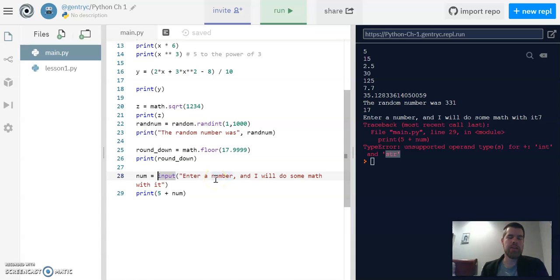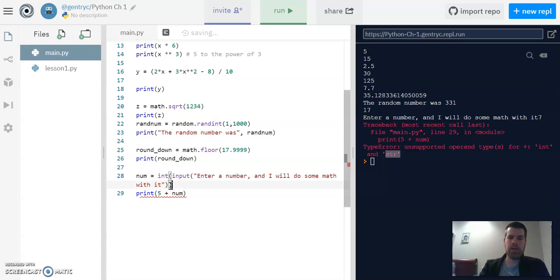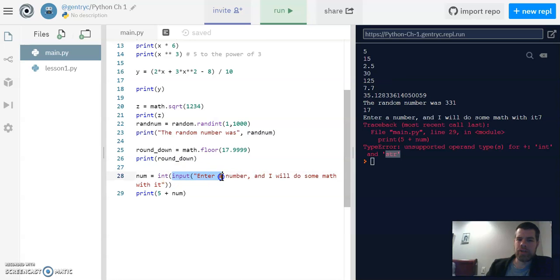So we need to actually convert our text to an integer. To do that, you surround this input function with another function called int. I know this is a lot going on here, but you need to understand that when you call the input function, it always returns data in a text format.